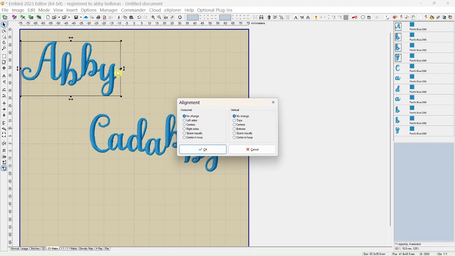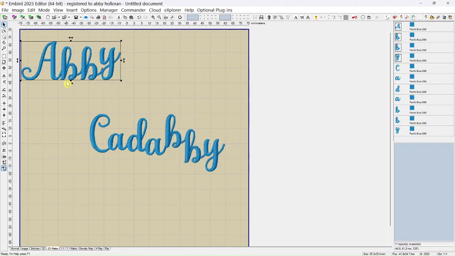Now I will tell you that the Y is not going to align properly because it's going to align at the bottom of the Y. Any letter that has a portion of the letter that extends below the baseline, it always looks at the very bottom of that letter. So a letter like a G or a J, a Y, there's a few others, but they're not coming to me right away. But anyways, I'm going to click bottoms, and I'm going to click OK. And you notice that my A, my B, and my B are perfectly aligned. But my Y still needs a little bit of work.